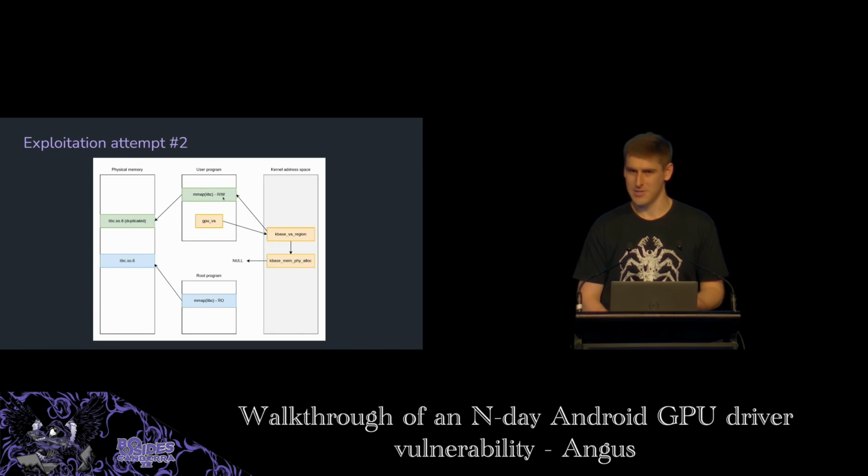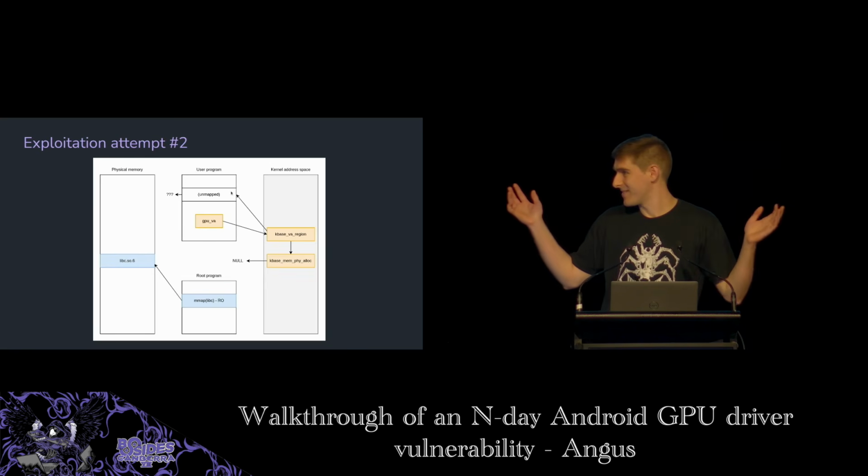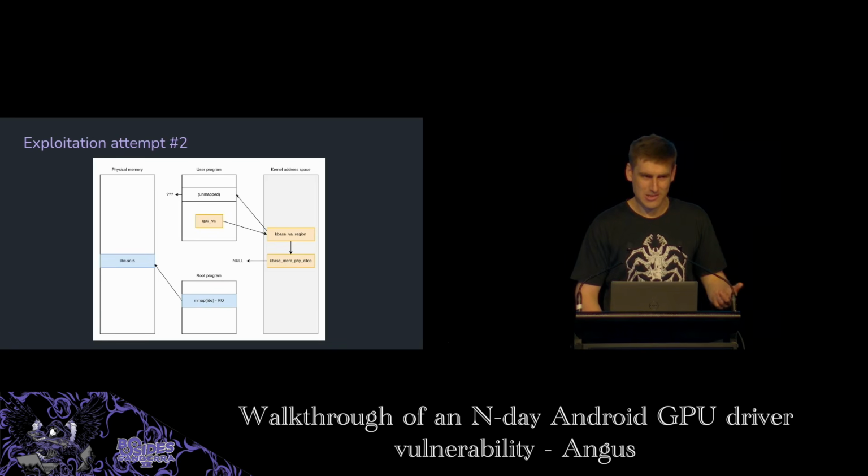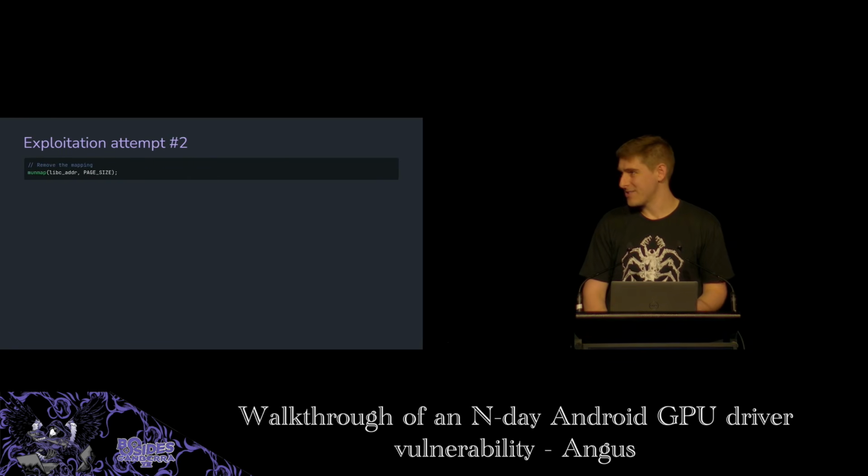We control that virtual address. We're this program. We can do whatever we want with the memory. What happens if we just unmap that memory? Now the kernel's got a pointer to a virtual address that points to absolutely nothing. This is crazy. And we can do this. We just use the munmap syscall. Simple, easy. We can unmap it. What else could we do?